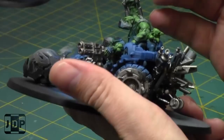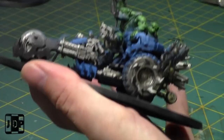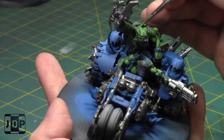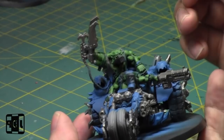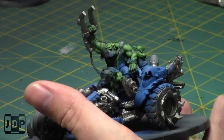But there's a lot of problems with the newest edition Grey Knight Codex. There really are. The problem is, in this new edition, the big thing, in my opinion, is D. Weapons that do D damage are very big, and Grey Knights are very susceptible to it. Grey Knights die very quickly, whether you have Paladins, Terminators, or even their normal troops. Once you get through their armor save, they die, because a lot of weapons have D, and they have nowhere near the survivability that they used to have.